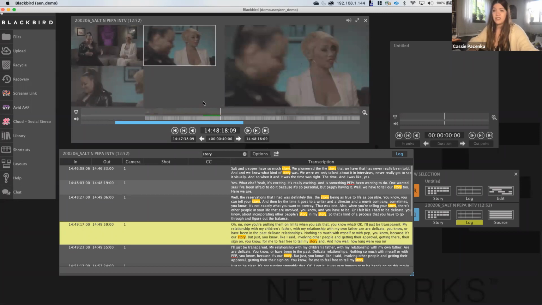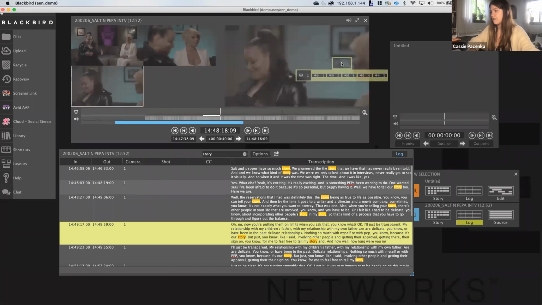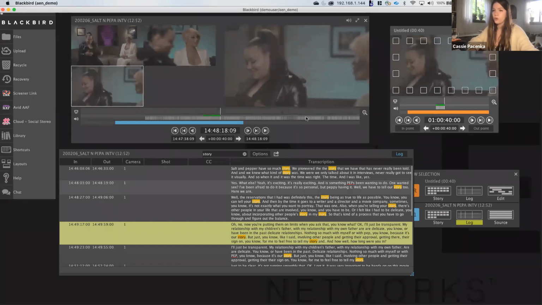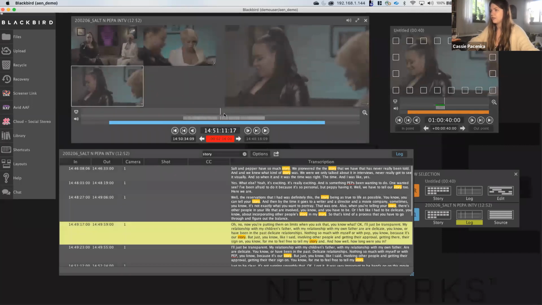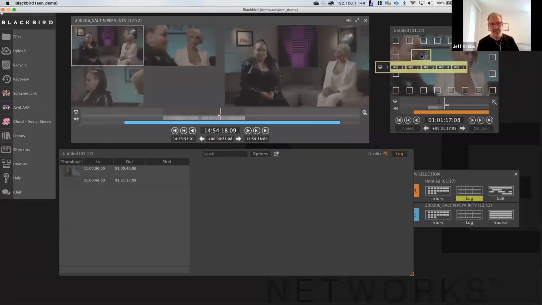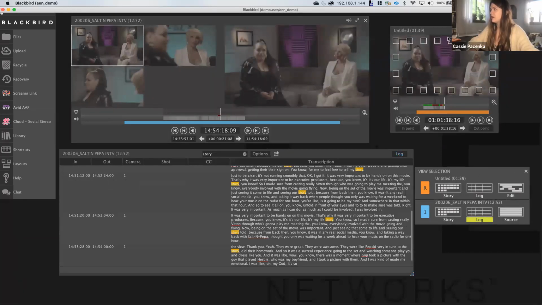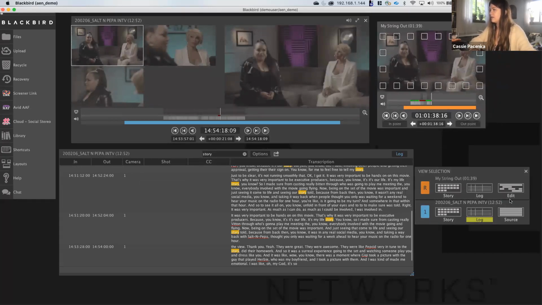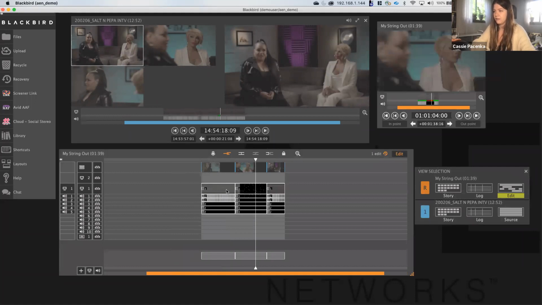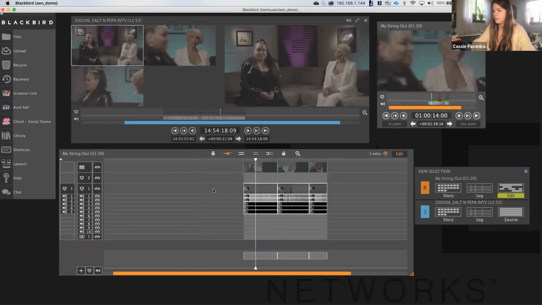So what I'm going to do is set my in and out. I can choose my camera. I like this one for this shot. Pull it right over to my record window, and then we're off and running. I could do that as much as I wanted, push those over, choose another camera. And then what's really awesome about this, let's rename it my string out. Great. So now we've named it, and you can see down here my string out. This is the classic edit, right? This looks like a timeline, like an editor. I can even switch my camera around right from this view.